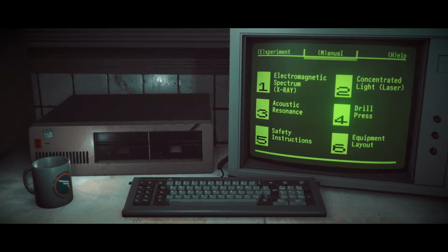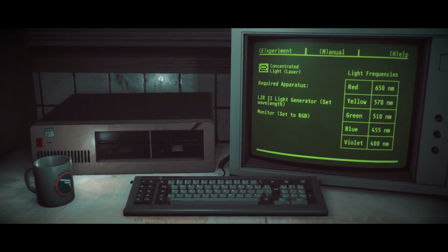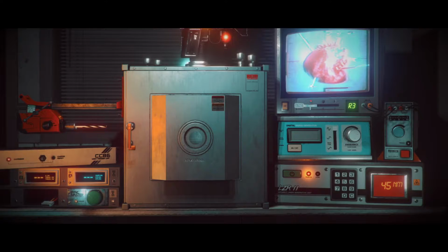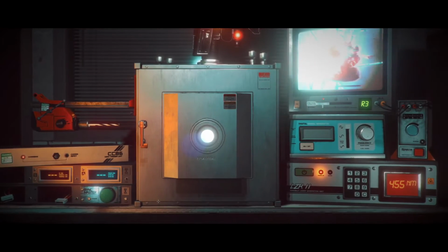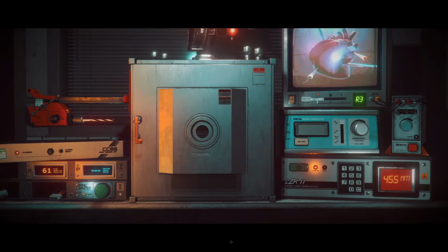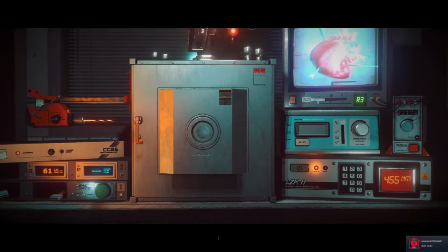Blue laser. Sure about that? 455. Zap. It's beating. Well, would you look at that? It seems we have a pulse.